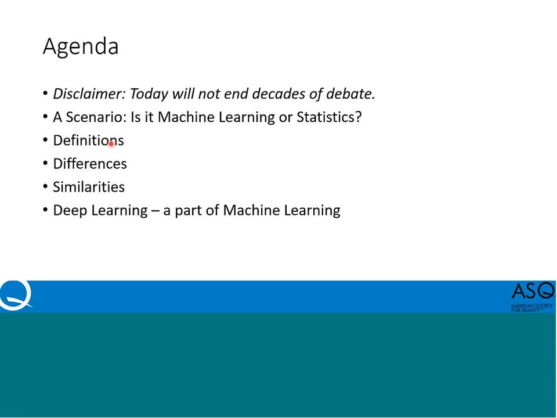I'll have a few definitions, highlight differences and similarities, and with the differences, there are always going to be exceptions, so we'll speak very broadly about the differences. And also towards the end, I want to talk about deep learning, which is a part of machine learning that is driving, I'm sure, a lot of the hype that you hear today. If your company or manager is often talking about machine learning or AI, a lot of that is driven by this subfield called deep learning. So I just want to highlight what that is and how it fits into this picture with statistics and machine learning.